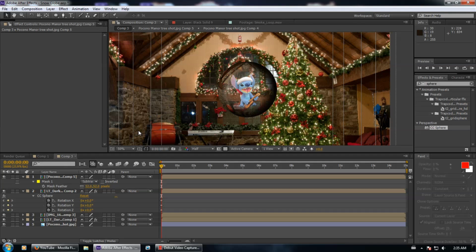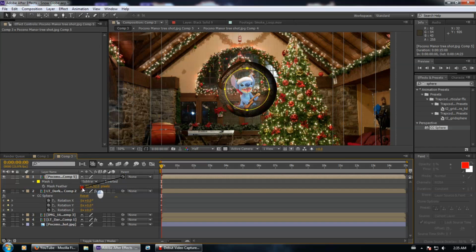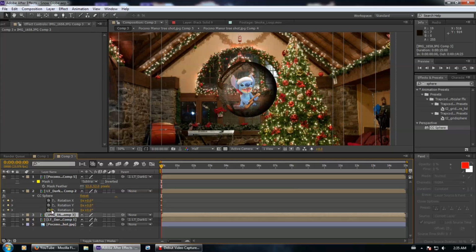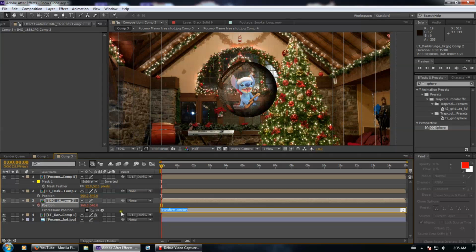Alright, so one thing, what should we do? We can start parenting stuff to this, which will make it so if we move things around, it will move with it. But one thing I'm going to do, I'm just going to parent the position of our base image to the position of this.